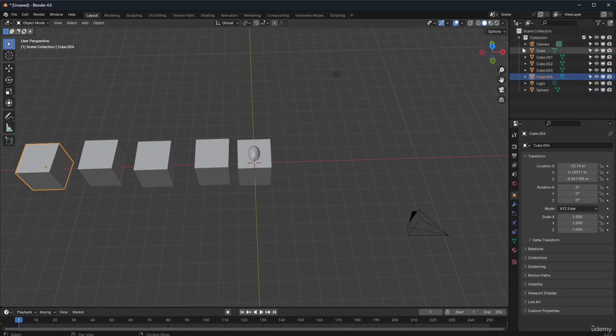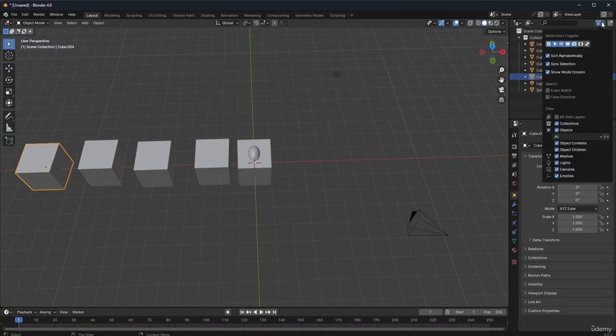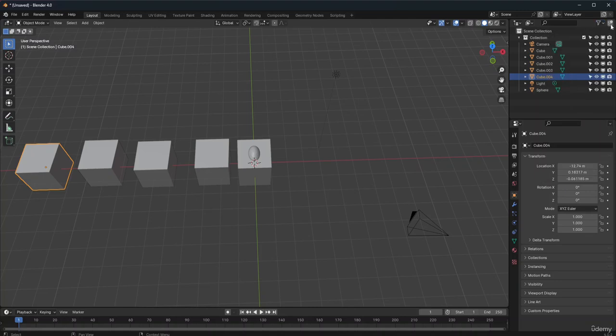Okay, so for that, here you guys can see I do have the option of scene. Okay, and here you do have the scene collection and also the collection. So you guys can come here, and from here you will be able to create a new collection. Okay, so now let's say if you come right over here, let's take all of these cubes all together.